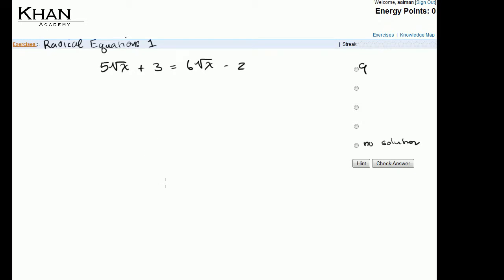And then we see if there is a solution, or if we get to a step that says the square root of x is equal to a negative number, we explain that there is no solution. But there should always be a no solution choice. And even when there is no solution, if you square it and come up with a solution, that should also be one of the incorrect answers. So hopefully that gives a good sense of how to do the radical equations 1 module.